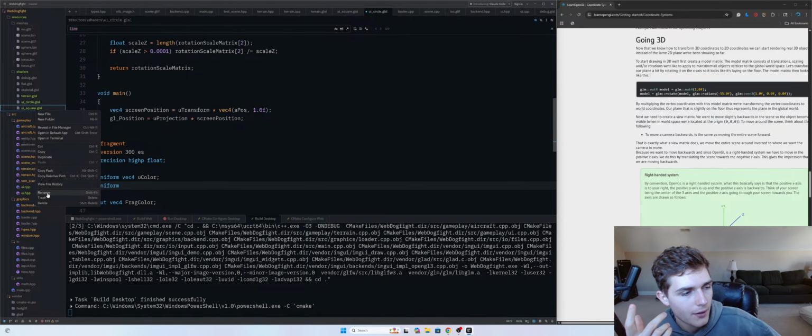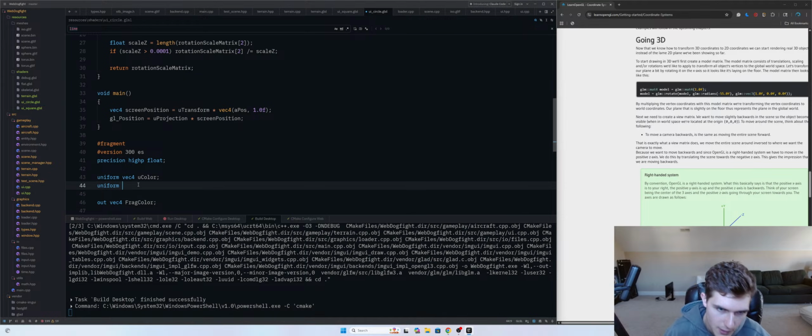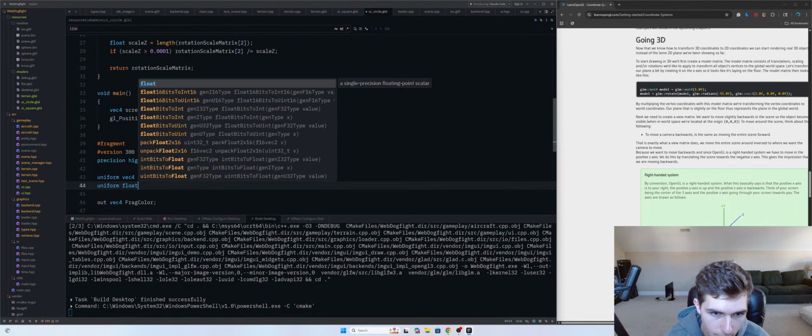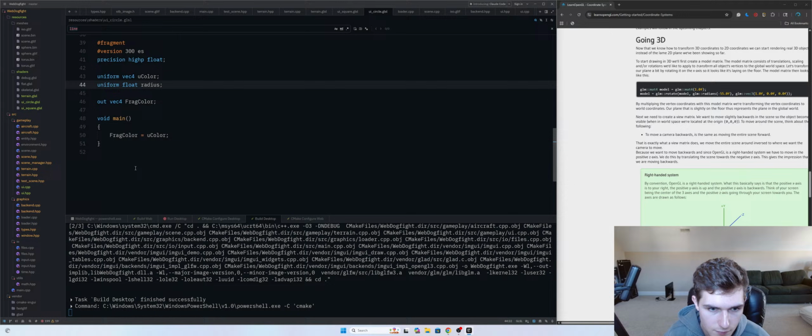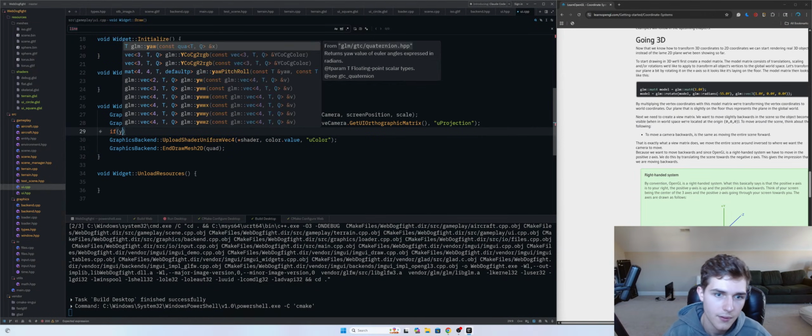But what if we want rounded corners on squares? In that case, do we want two distinct kinds of widgets? Do we want a square widget and a circle widget? And then that opens the door to like a million different kinds. I don't like that, actually. I think maybe the best play would be have a square shader, have a circle shader. Circle shader will have its own separate uniform radius.